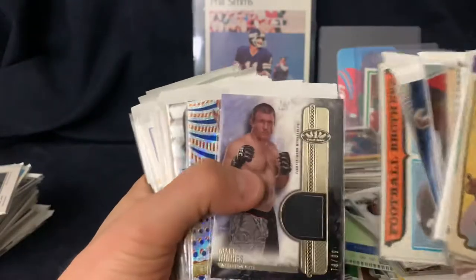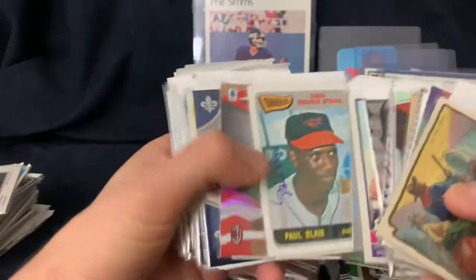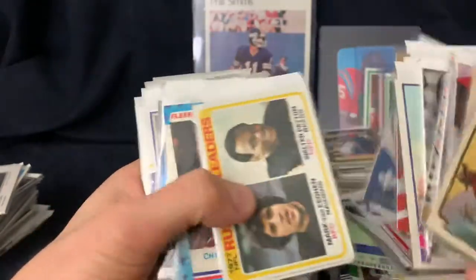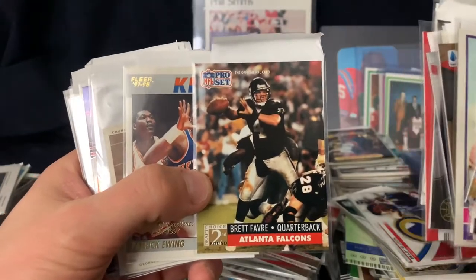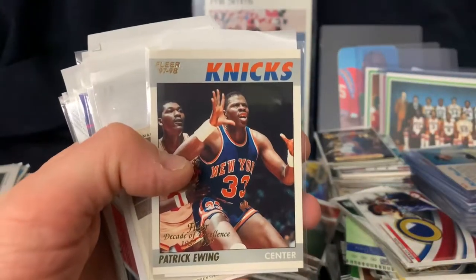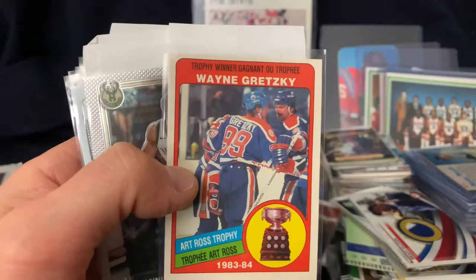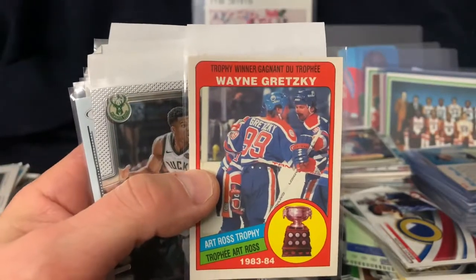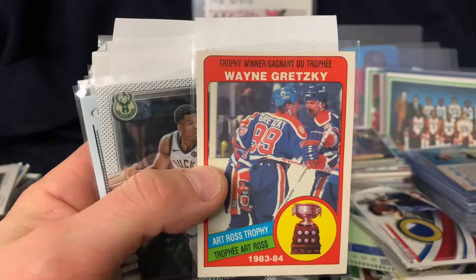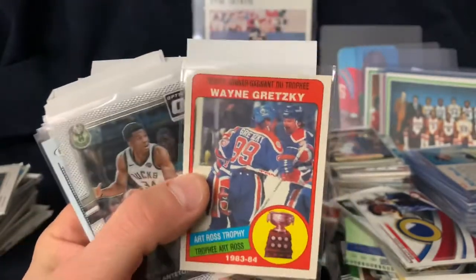Patrick Mahomes, Matt Hughes. Zion, Robin Yount second year, Paul Blair auto. I try to buy a bunch of LeBrons - he's obviously one of the greatest ever. Brett Favre. Here's a Patrick Ewing Decade of Excellence, nice looking card. A bunch of Mahomes. I tried to get some Gretkys this time as well because I really think his cards are undervalued. Other than his rookie which is obviously very expensive, when you look at second, third, fourth year he has a lot of award winner cards that can get pretty cheap - two, three bucks.